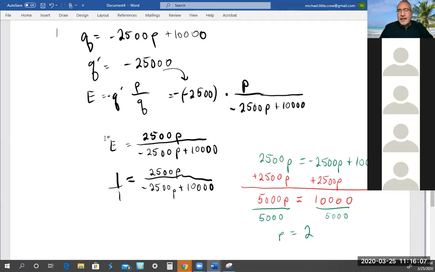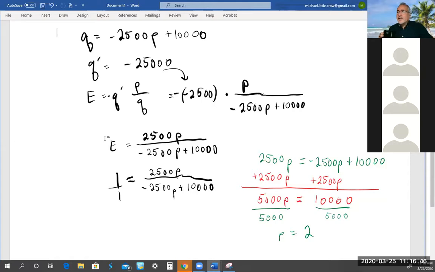After that inflection point, change slows down. It's still increasing, but it's increasing at a slower rate. So the importance in a business situation of the inflection point is that's where you get the biggest bang for your buck. You're changing at the greatest amount. It's also when you need to be most active, because that's where the change is the greatest. After that, change will slow down. So if you have the data where you can find an inflection point, that's your place of greatest change. So just remember that.